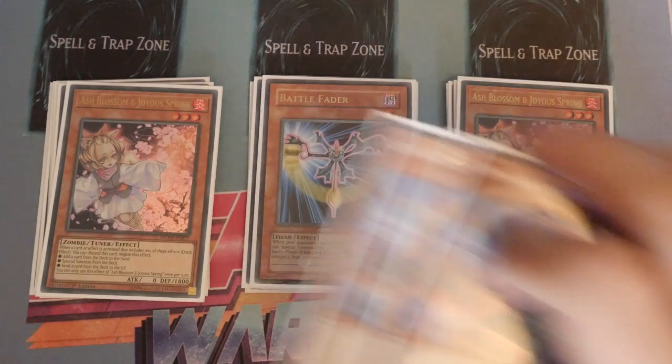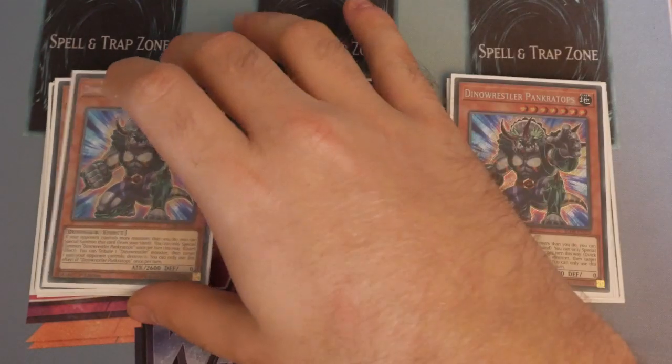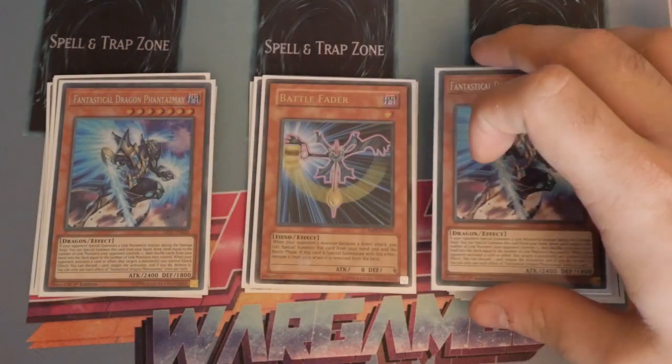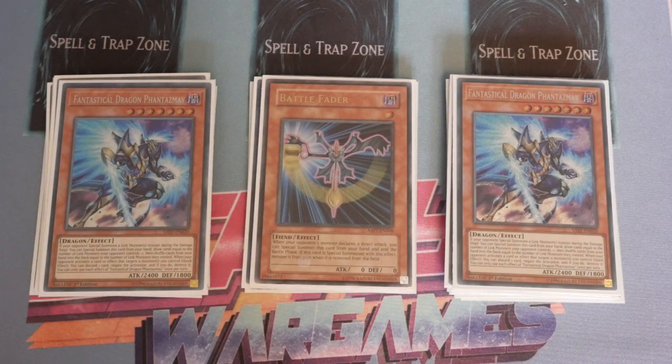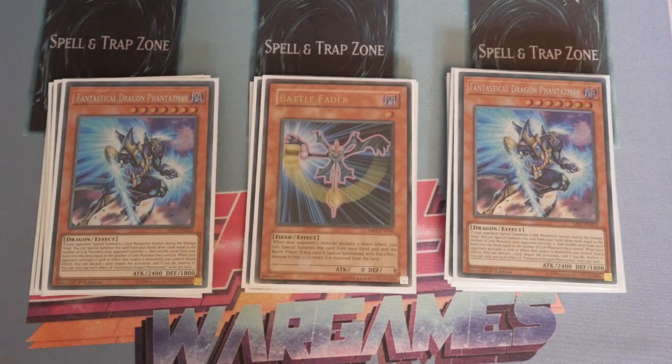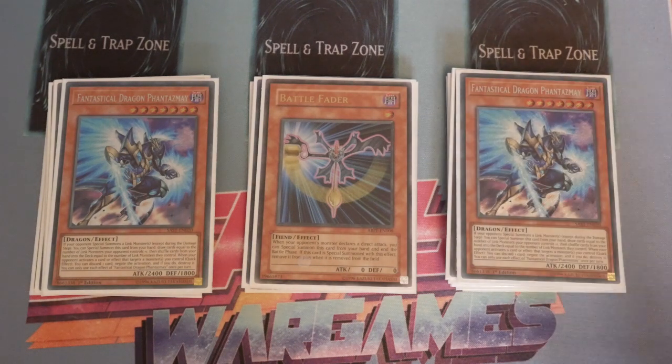Then for the hand traps, we've got 2 Ash Blossom, 2 Prankatops. We are going second, so just for an additional free summon of a 2600 beta, that can then also out any kind of issues you might have. And then 2 Phantastical Dragon Phantasmes. These can also be, like I said, any other hand traps, so Veilers, Ogres. This is just the ability to fix your hand so you can get an additional way of digging into your Gren Manju. Plus, it stops your opponent targeting your Gren Manju with an Effect Veiler, or of course an Impermanence that turn as well, because you can negate it with Phantasme.